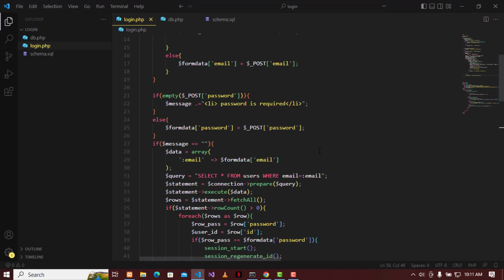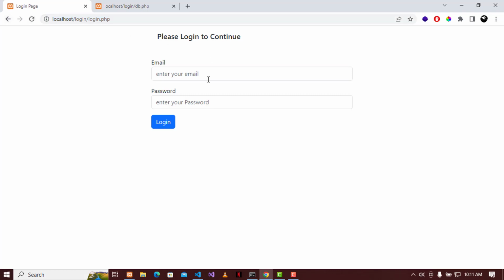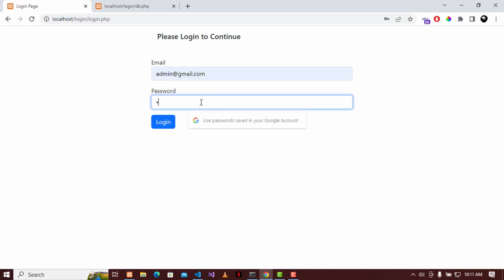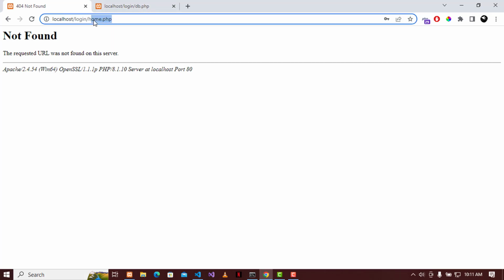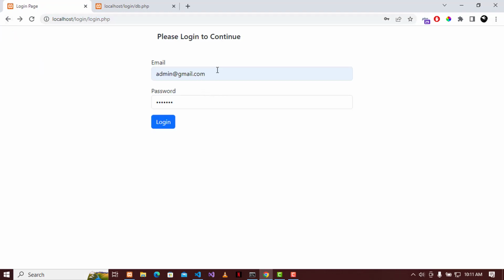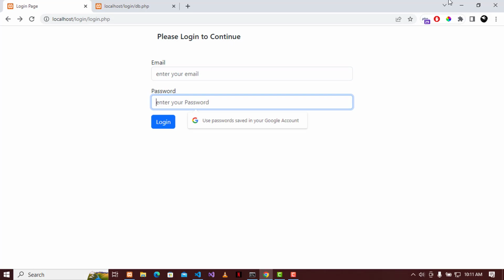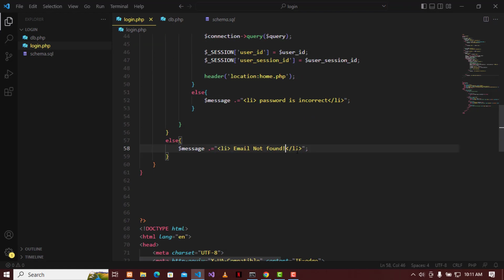So after we do that, we can go ahead and test if it works. You'll see where we'll be directed, as long as we didn't create the home page, but we can test. So for example, if I do this, you can see that it was working, but as long as I don't have this home file, it was returning that this is not found. But it means that our file is working as expected, and the code that we wrote is working with no bugs, I hope. So I'm going to go ahead and create the home page.